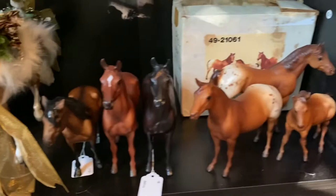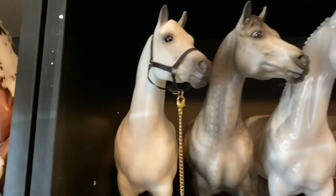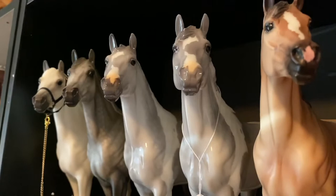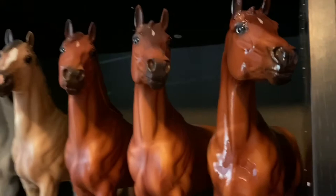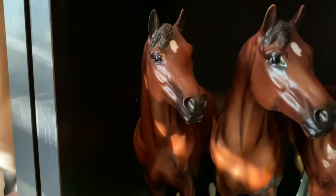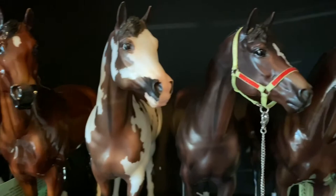Down below I have my Christmas horses and my classics, so quite a few vintages. And saving the best for last, I have my Idakiss Conga. We have Snowman, Valiant who's a J-A-H connoisseur, both versions of Bow — got the braided and loose mane version — Buttercream, and three Brunellos: the loose mane, the regular run braided mane, and then the glossy braided mane that that little gray pony won me at Briarfest. Down here we have my original Idakiss, an Idakiss that is missing chestnuts on one side, my original Idakiss, my glossy Idakiss, Wapiti, Ravel, and Glossy Ravel.